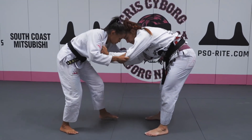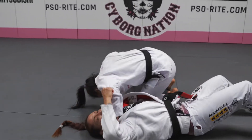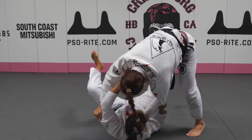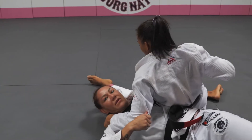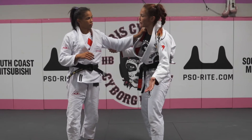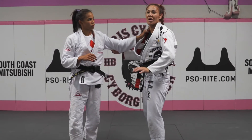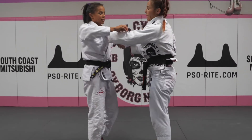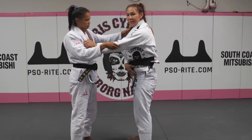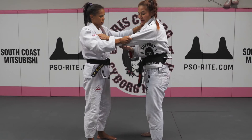The leg and the back go to the hips and you have to sit down. The arm you have here you're going to put inside. When you put the leg in the hips, make sure you have a straight leg — about 45 degrees, a little bit bent — but you can have the explosion to throw the person. At the same time when you put the leg to the hips and throw with the explosion, you drive the person and put the arm inside at the same time.